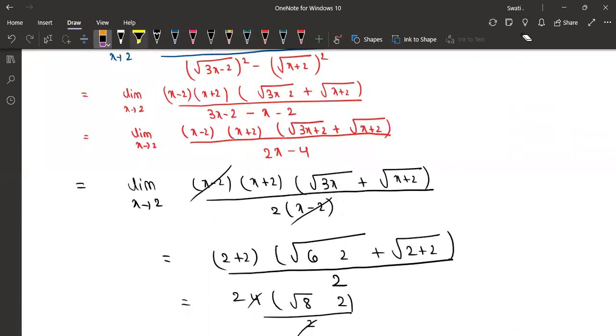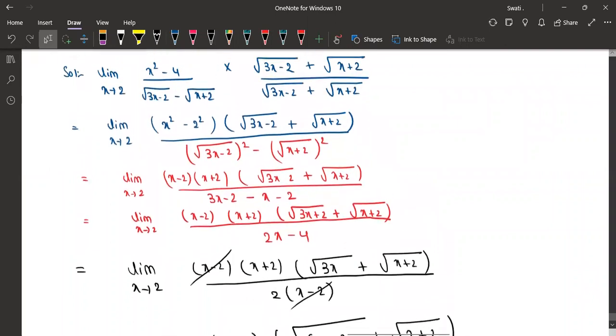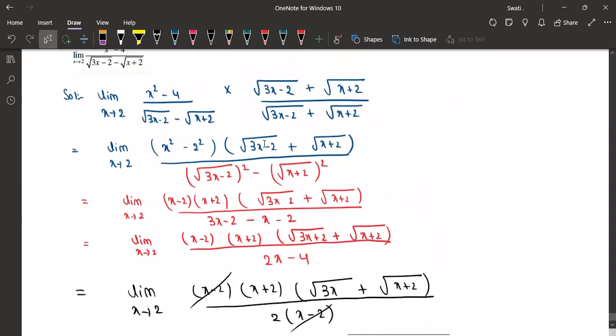Yeah. So if you want, you can have a look at how it is actually root 3x minus 2, right? See, root 3x minus 2 here. By mistake I had taken plus, but it's a minus sign here, not a plus sign. Okay, so that was the mistake. So minus 2. Here also it's minus 2.